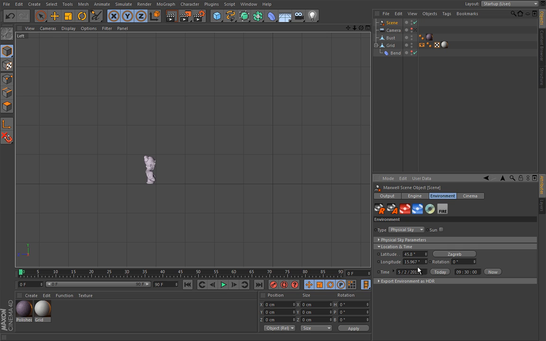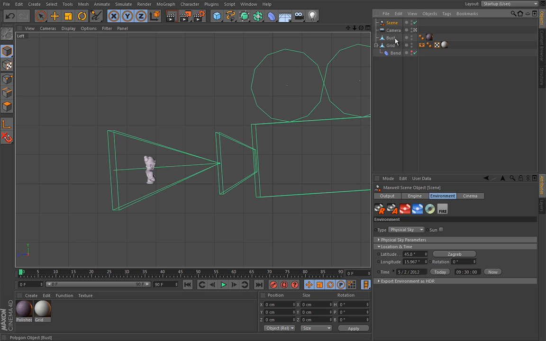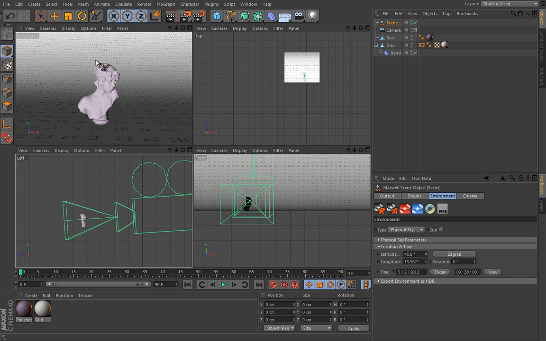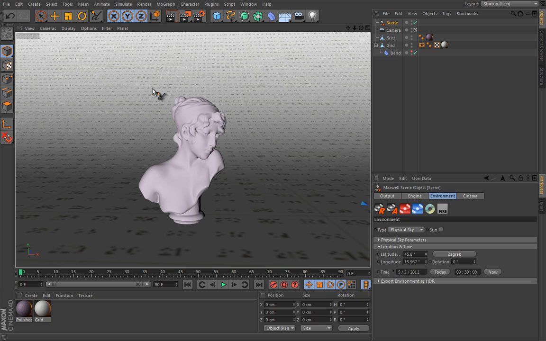That is absolutely superb. Now there is also a sun option, so if you enable sun, you'll get some additional controls, and let's leave it off just for a moment. So now we are sure that our scene will be illuminated because we have an environment. Now let's unhide our camera and enter our camera, and we will switch to our main perspective or render view.